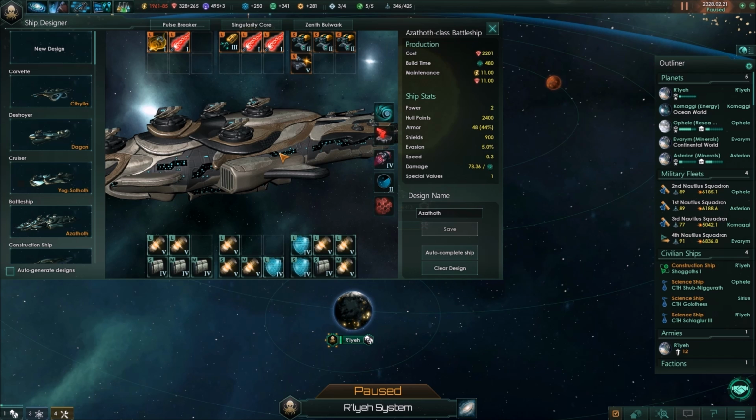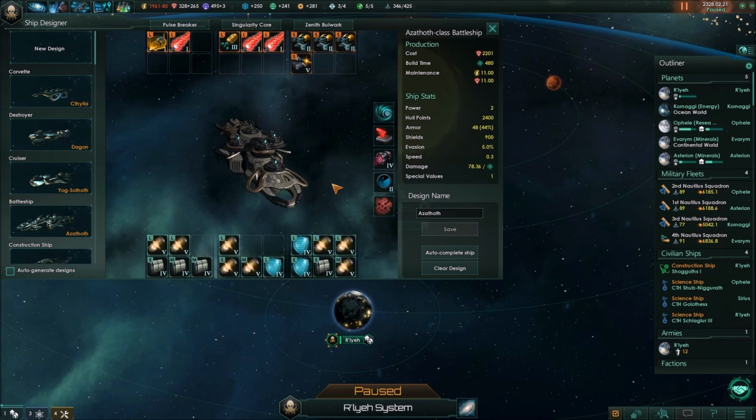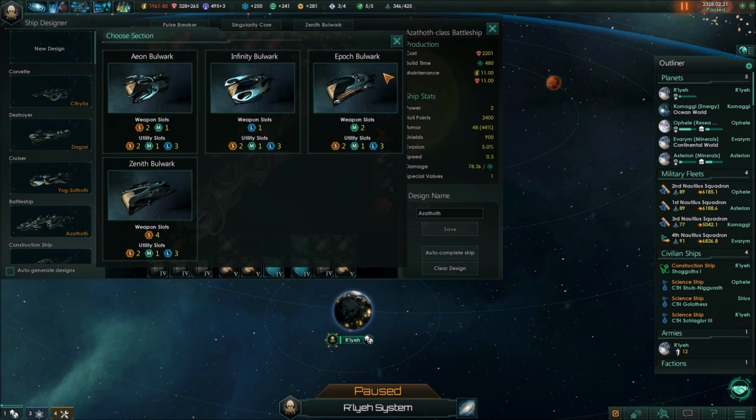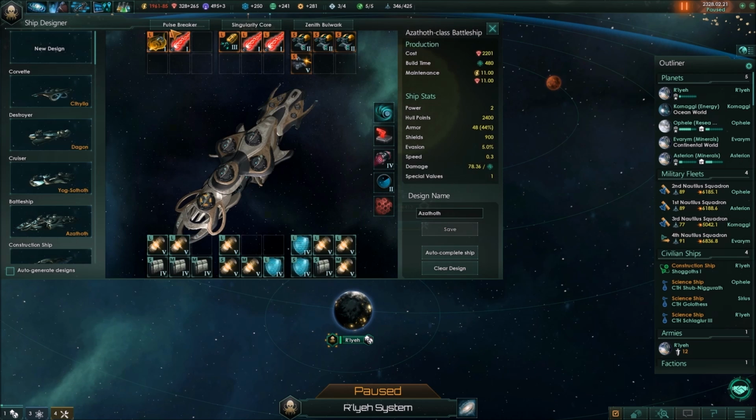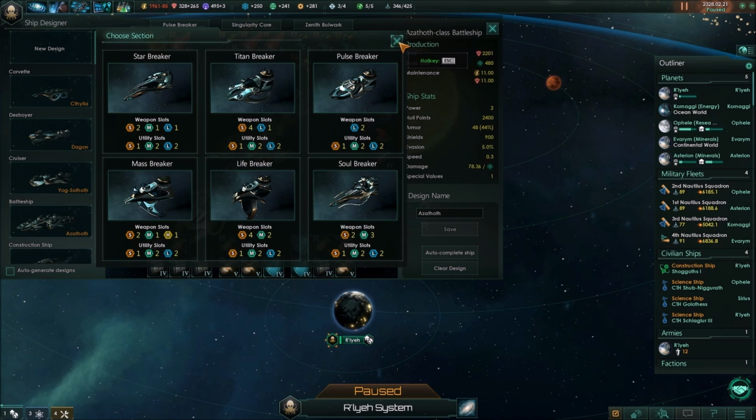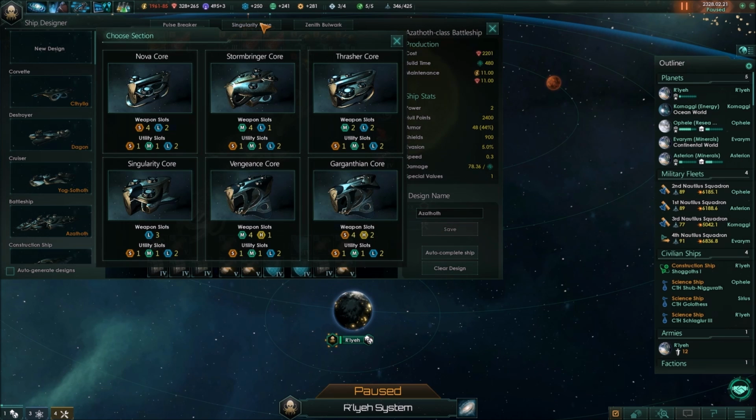So there's quite a bit of strategy involved, and depending on what you want, I would try to play around a bit with the different sections, have a look at them, see what you can do. Normally the back of a ship is a bit weaker. You can see that we only can choose the Infinity Bulwark with one large weapon slot, whereas we have two on the forward section and three in the mid section.